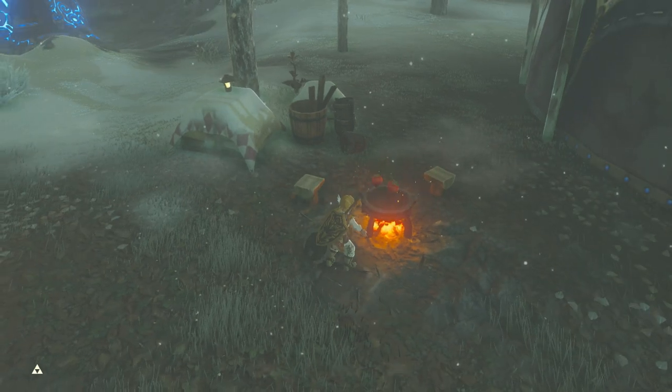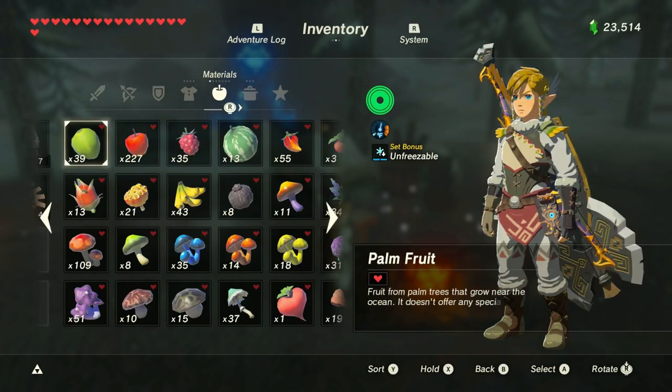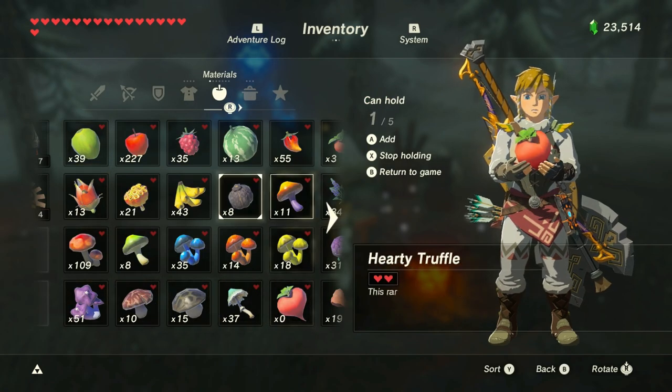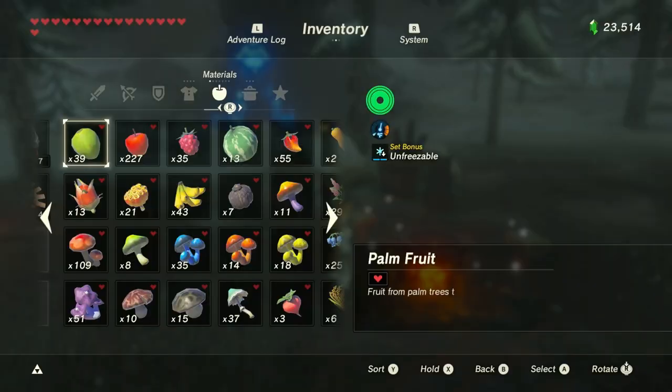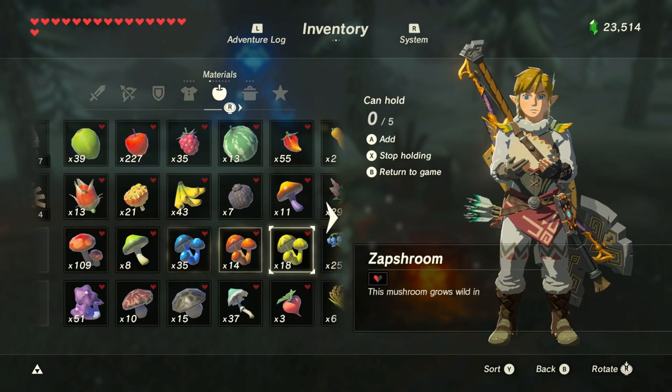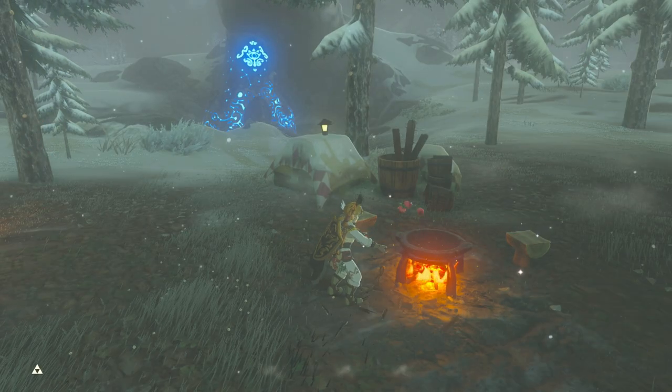Let's cook some more big hearty radishes. That's all you really need is the hearty food, because it just does so much. It fully heals you and it gives you bonus hearts. Like, what else could you possibly want? I mean, you could throw in some defense and stuff, I guess, but... 3 hearty radishes, let's go.